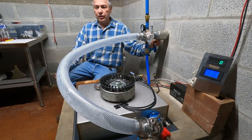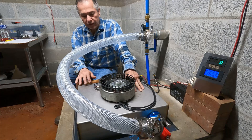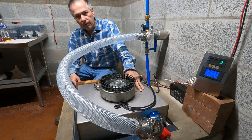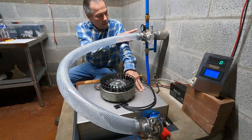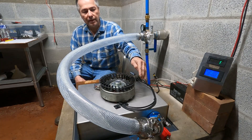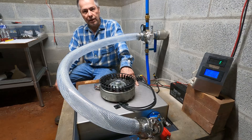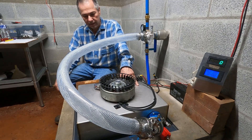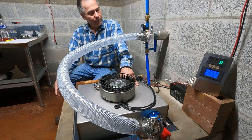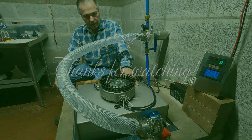I think this will pretty much conclude this test. We did do better with this design. I need to make a few different size jets — I have a few more I'm going to cut up to try with a fixed jet, so we're not messing around with adjustments. We know about what pressure we're shooting at, and we can cut those and tweak it without spending $160 for an adjustable nozzle. We got about 5 watts more with this design — just very slightly — but it's definitely a much more economical unit. So until next time.